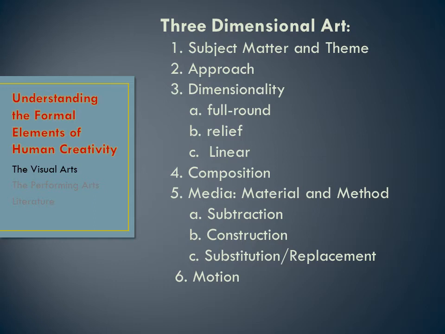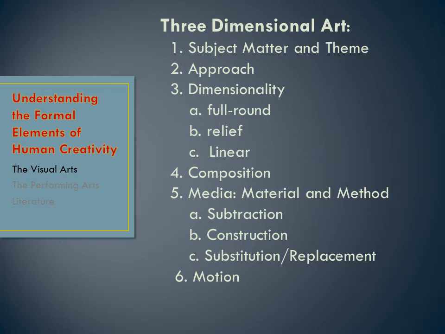Finally, in three-dimensional art, some forms of three-dimensional art include motion. I have seen a commercial recently in which a huge piece of sculpture in a public setting, a great big block or cube of stone, is balanced absolutely perfectly so that the viewers are meant not just to view it, but they can actually move it, push it gently, and the whole sculpture rotates, moves around, changes its appearance. That was built in on purpose by the artist.